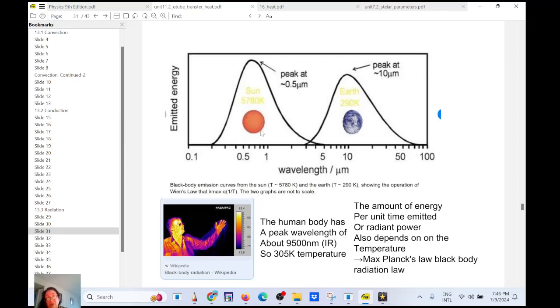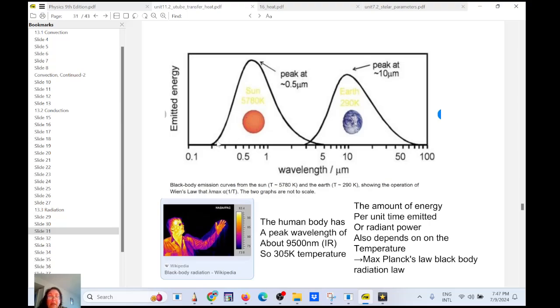like almost the sun, the peak wavelength will be inversely proportional to the temperature of the body. So the photosphere here, the temperature is about 6,000 K, and the peak wavelength is green. In addition to that, the total amount of radiant energy, so the total amount of energy emitted per unit second, is also temperature dependent. So we're going to see it depends on the temperature to the fourth power.